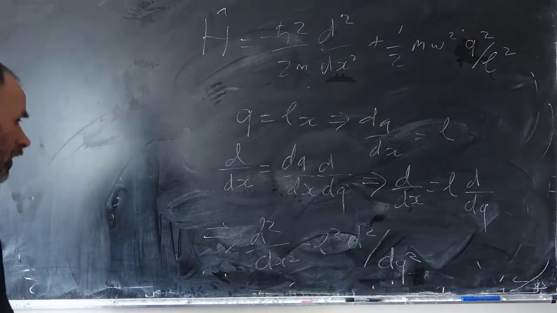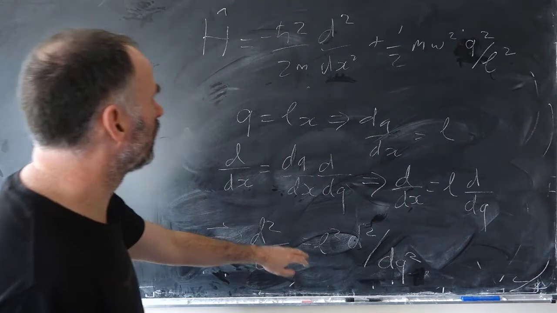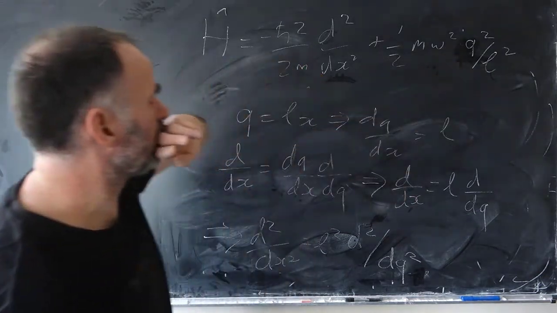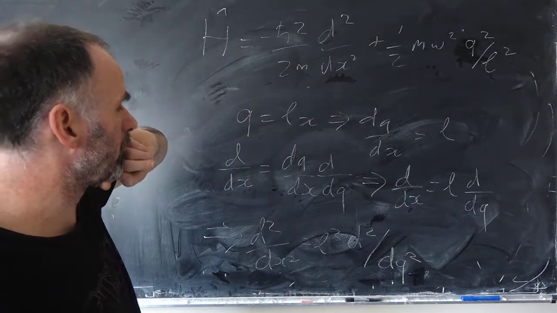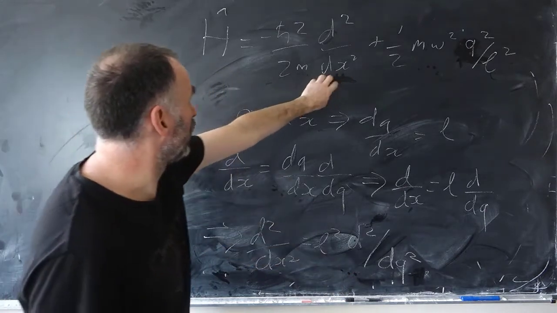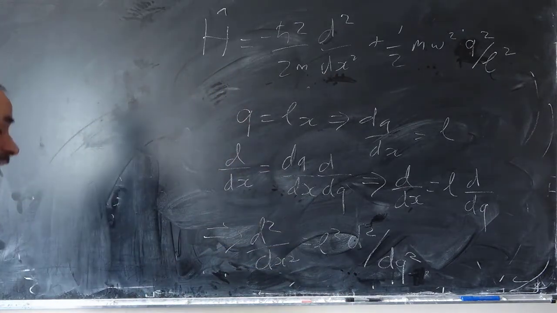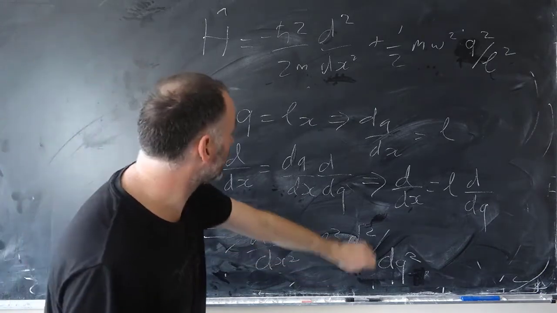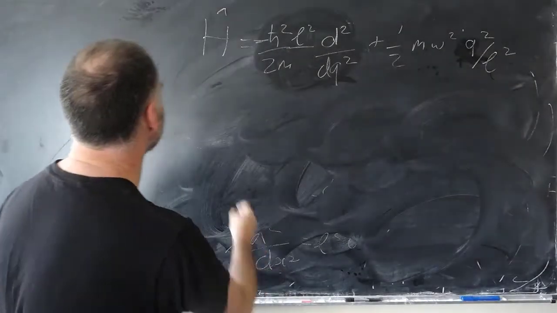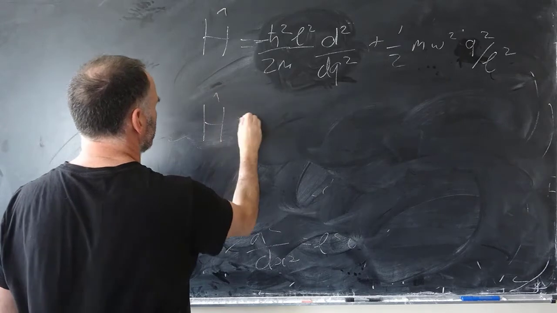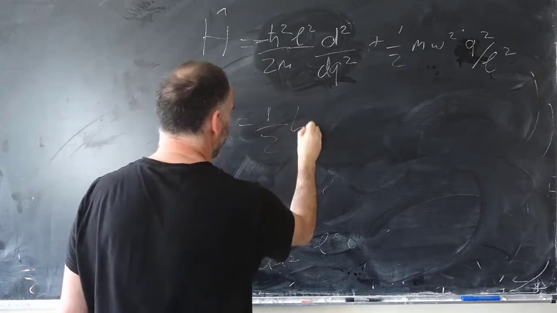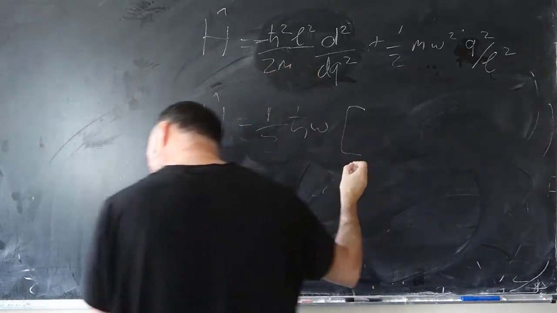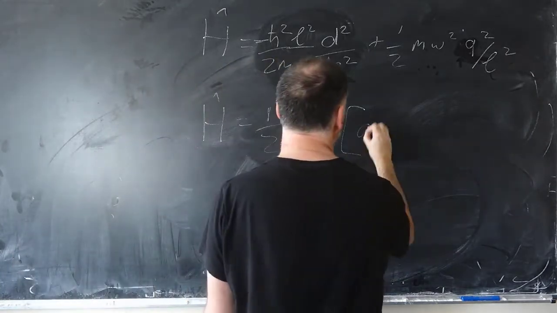Right, so now we've couched our potential energy term in terms of Q, and we've got our derivative, and therefore our kinetic energy term also in terms of Q. So let's plug this in here. The question tells us they want us to have the Hamiltonian in this form, which is, yeah, Q squared.